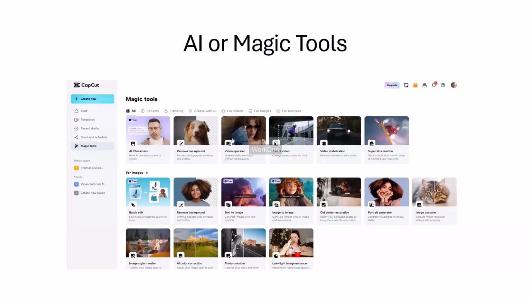I'm not going to go through all of these, but again, it's a good idea for you to go to the Magic Tools section and wherever you really have a need to try to do something, to test out the tool. It does not work the same for all situations, right? It does work well in some cases. In other cases, it doesn't work well at all.